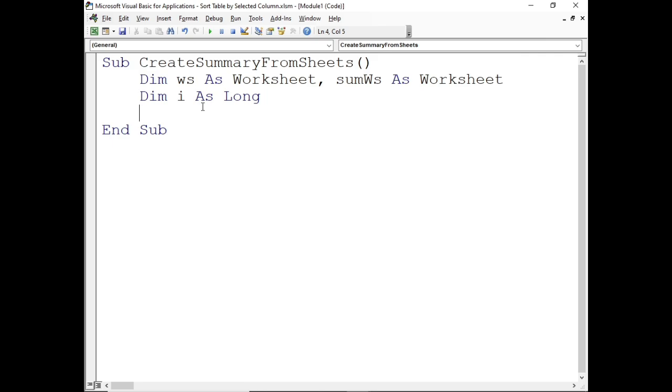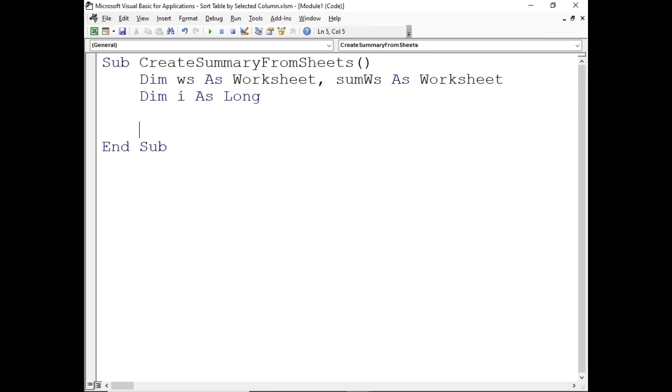So the next time, if you make some changes in each of these worksheets, like changes in the values of sales, then an existing summary sheet will exist, and what we're going to do is delete that existing summary sheet. So that is if it exists.